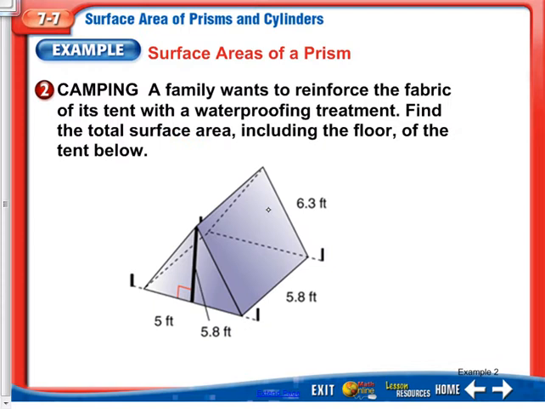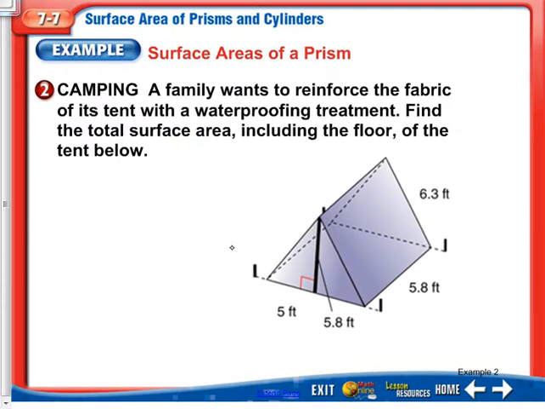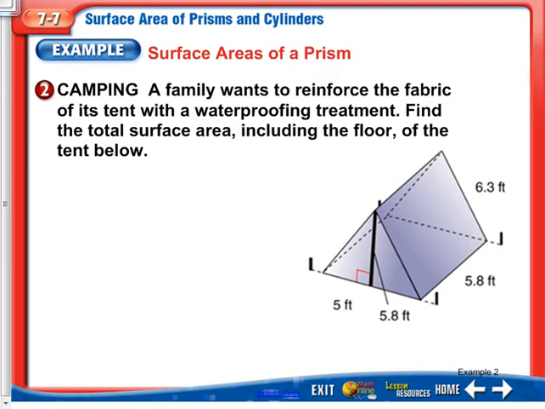Okay, so now when we're looking at a triangular prism, it gets just a little bit trickier because we have triangles rather than parallelograms as a base. So again, we'll start the same way. We have surface area equals. Now I have to find the perimeter. So the perimeter of my base would be my triangle. So I need to find out how far it is all the way around.